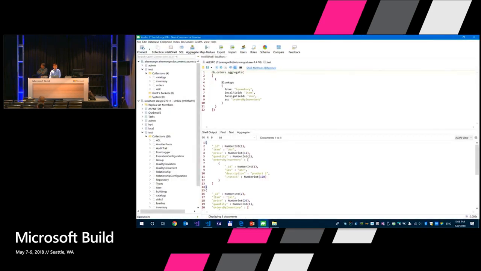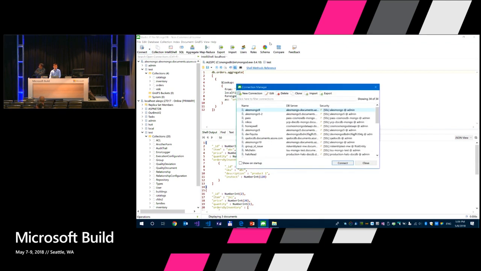But let me show you this on the example of the tool that I have, Studio 3T, very famous and very popular tool among MongoDB developers. Used to be called Mongo Chef, I believe, before. This is the same company that purchased RoboMongo as well, so they call it Robo 3T now. So anyway, that tool has no knowledge of Cosmos DB whatsoever. It wasn't created for Cosmos DB. We never worked with them, I promise you that.